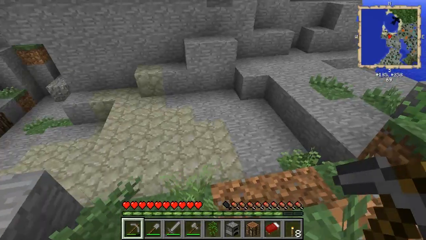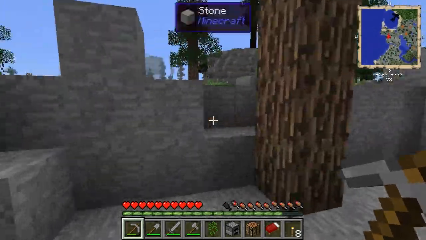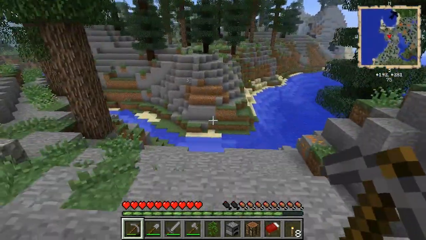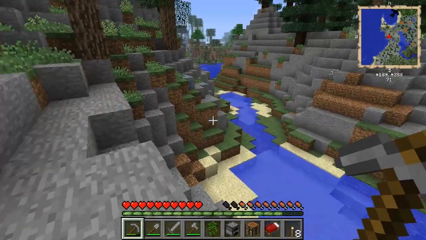And I need to find a place to set up shop also. Like make a little house or so. Oh, I do need some food actually, now that I think about it. So we need to roam around a little bit here, see if we can find some animals. We do need this. So when I see it, I'm gonna take it.